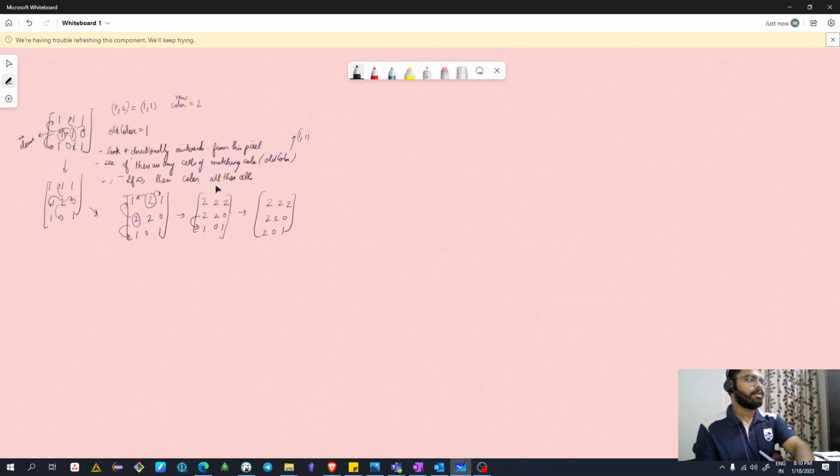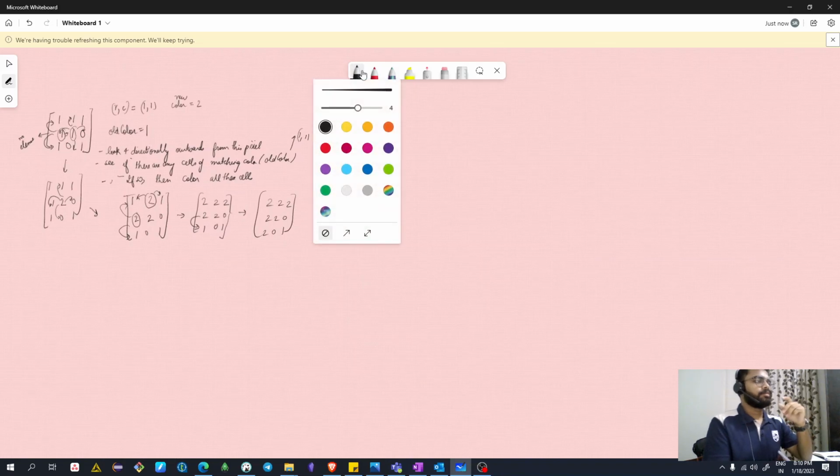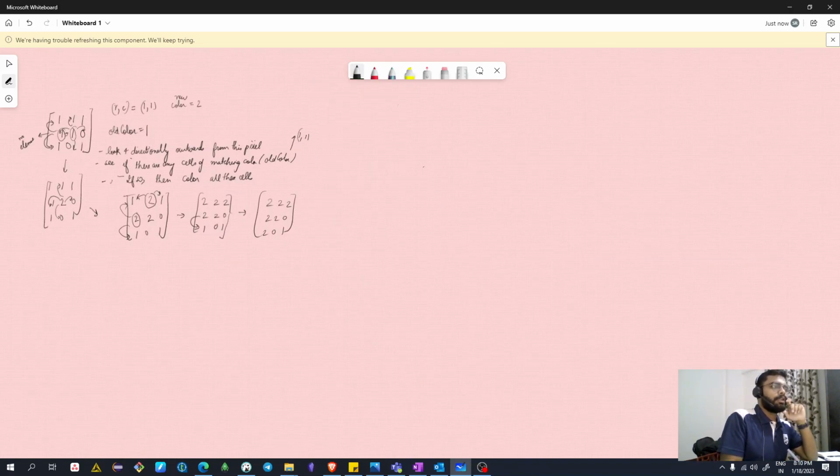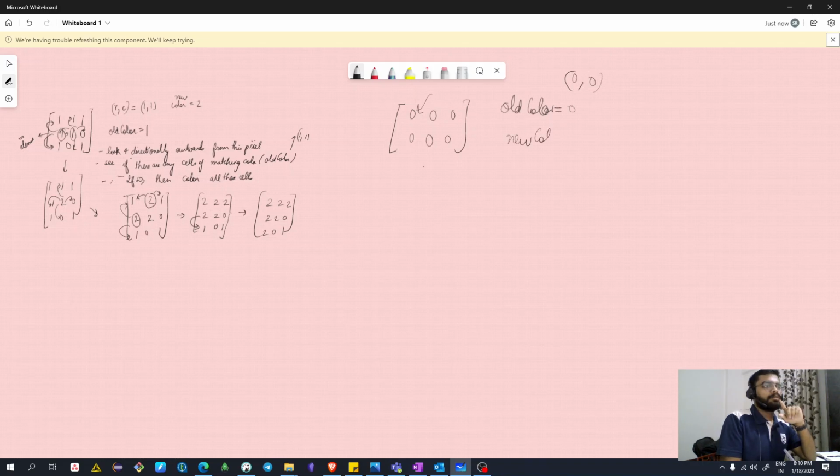So another example is we are given 0, 0, 0, 0, 0, 0, and we are given 0, comma 0 as the starting point, which is this cell. Old color value is given as 0. New color value is also 0.